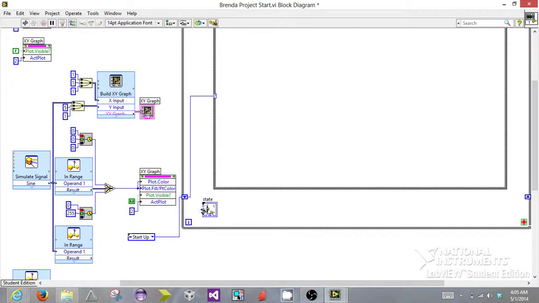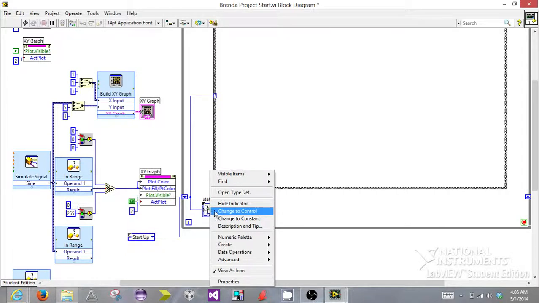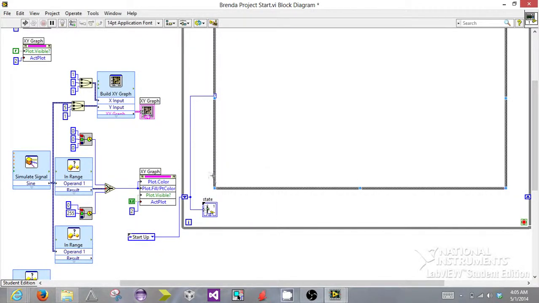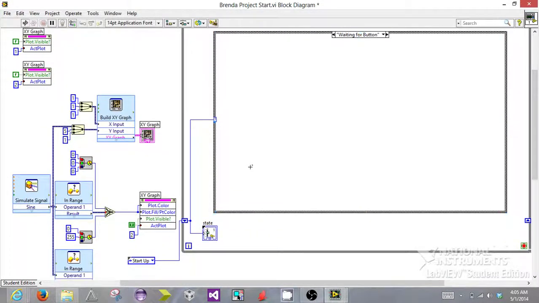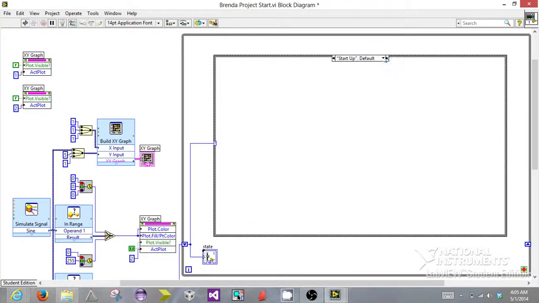And let's wire this guy up. I don't know if I changed him. Okay, so he is an indicator. I didn't remember if I did that. Okay. So when we're in the Startup, all the Startup does is it goes immediately to Waiting for Button.